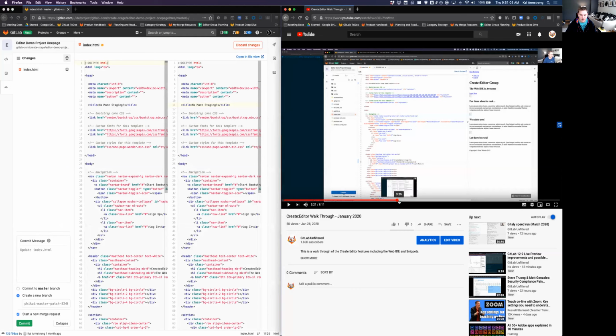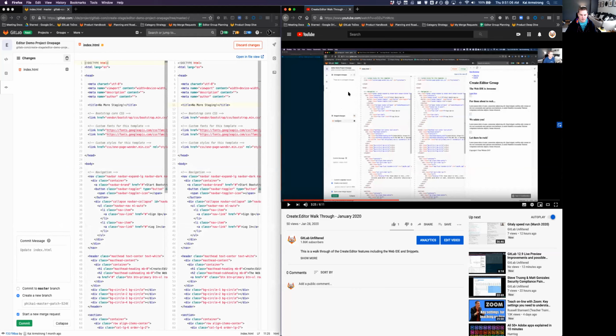Versus in the older workflow, we still could stage and unstage various files and do other things. Committing to master, new branch, merge request, all of that's the same, but really what we're focused on is this new changes thing here. And this new changes is really designed to make it easier for users to make a change in the Web IDE, commit that change, and they don't need to understand what's going on the Git side of things, whether we're staging or unstaging. They don't need to understand those things.